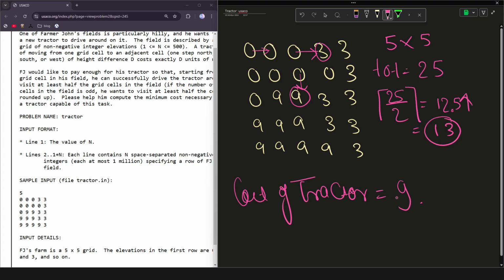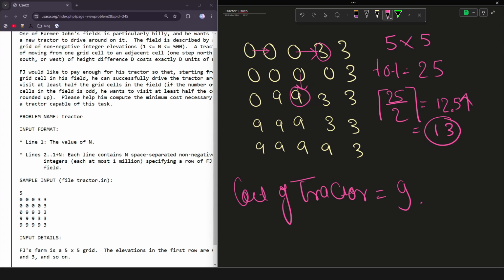Then if we choose it to be 9, this tractor should be able to move between every pair of adjacent cells whose difference is less than or equal to 9. Got it? So if it is 9, then we should be able to move from every cell to every other cell.